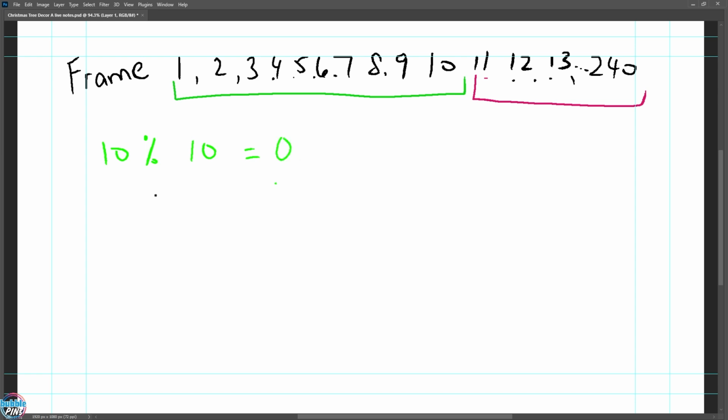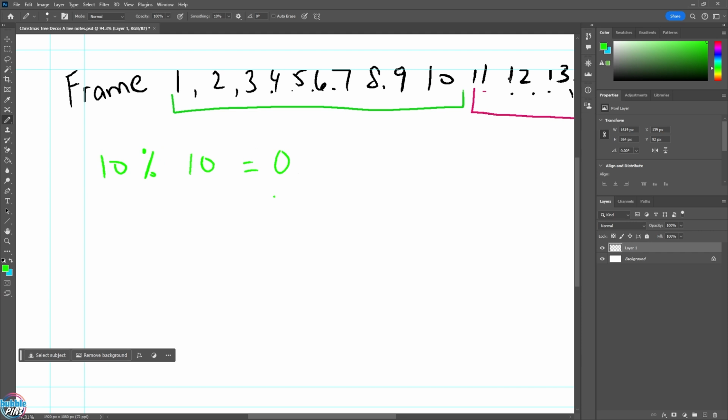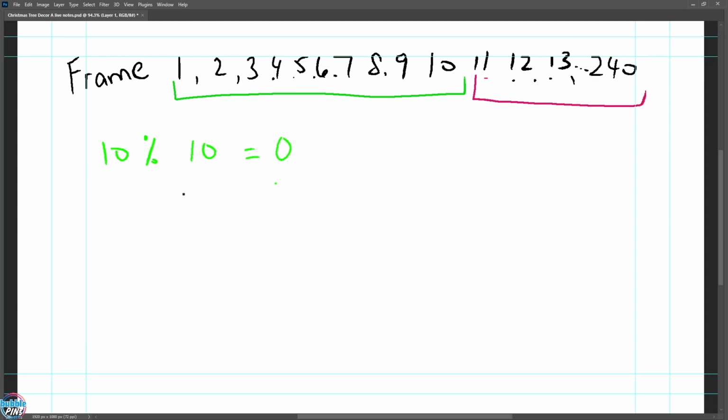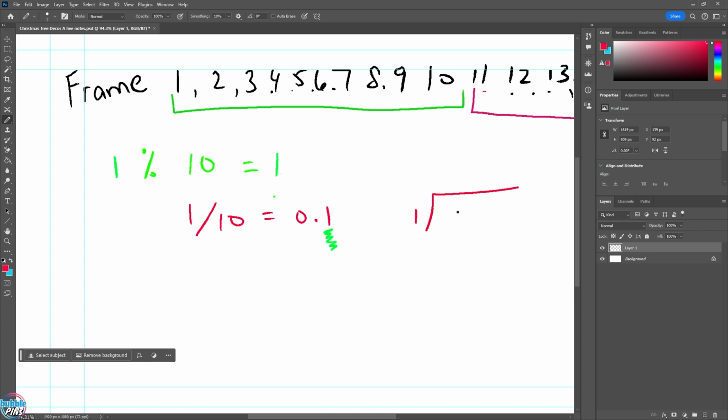What modulus does, it takes the number and it divides it by the other number. It's actually division, but it only cares about the remainder. So if I go 1 divided by 10, that's a 10th. But I only care about the remainder. So the remainder is actually 1, back in preschool. I'm not sure if that's how they teach it anymore. 10 here and 1 here.